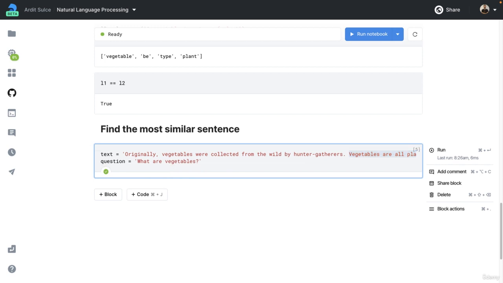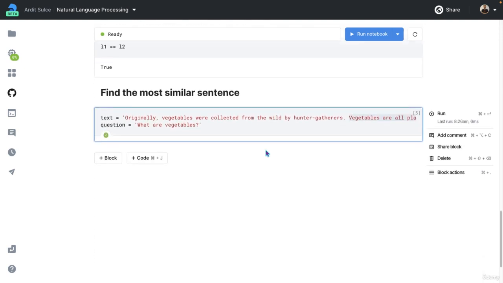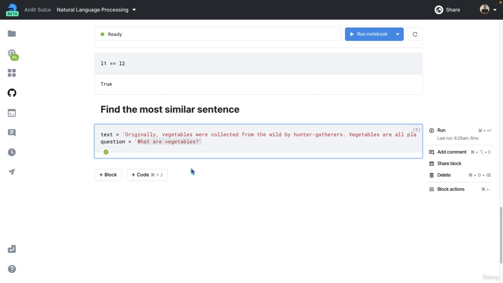For this, we will use NLTK, the library we have been using. So we will reuse some of the code of that NLTK library, the code that we wrote previously, and then we will use scikit-learn, which is a library that allows us to do this matching of the best sentence given another sentence. So let's first see what code we need from the NLTK library.